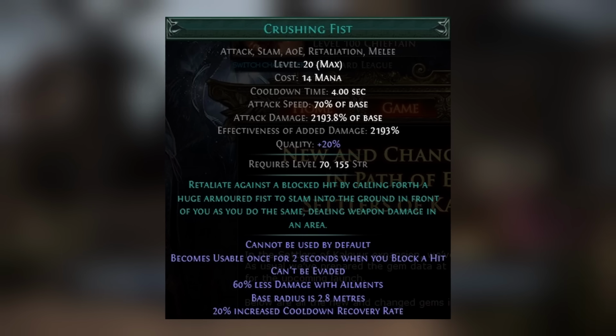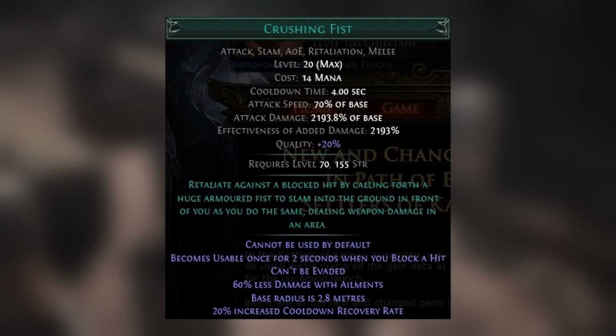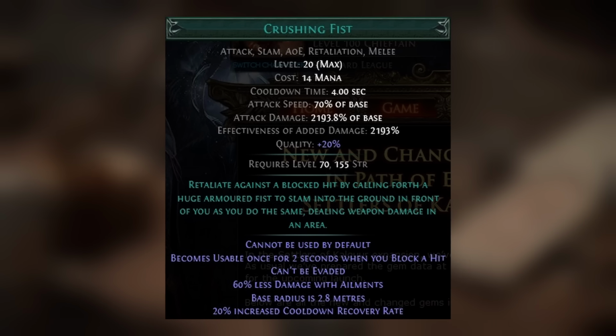So this is a slam skill, and unlike other melee retaliation skills, this one has no restrictions on weapon type. Crushing Fist becomes usable after blocking a hit, and the attack cannot be evaded. At level 20, it deals 2,193% of weapon damage, which is insane, and it has a 2.8 meter base radius as well.